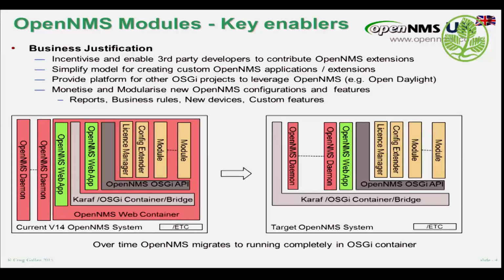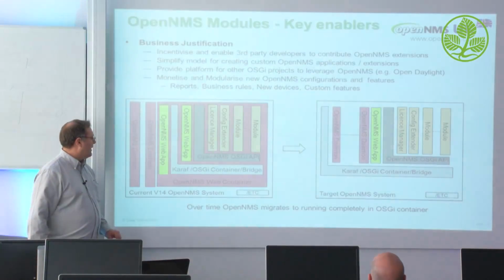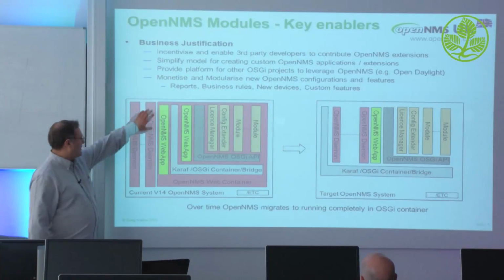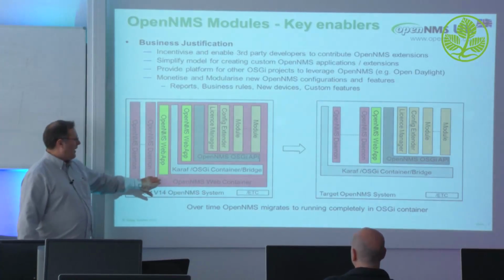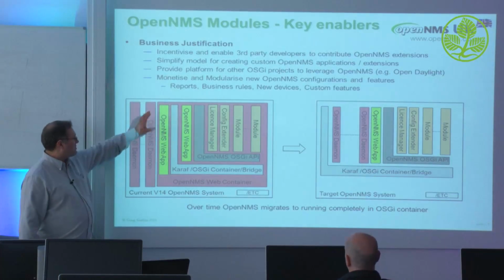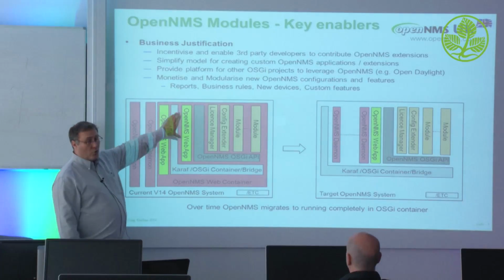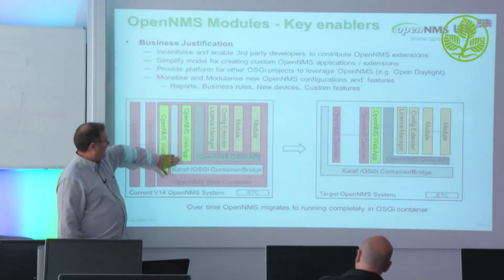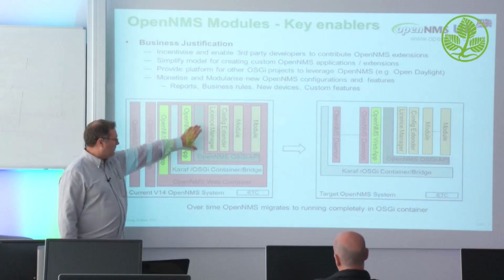So how does it work? Well, the key enabler for this, as I said, is the OSGI container. Now, this was only introduced relatively recently. It's only within the last 2 or 3 releases that this has been introduced. And at this point in time, the OSGI container actually runs within the OpenNMS web container. The reason they did that was that they wanted to start developing OpenNMS modules using basically most of the work they were doing as an OpenNMS web app. So all the new web app features that you see have been developed within Carafe as Carafe bundles.